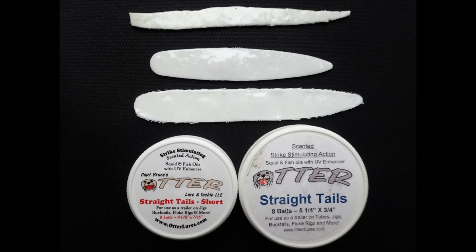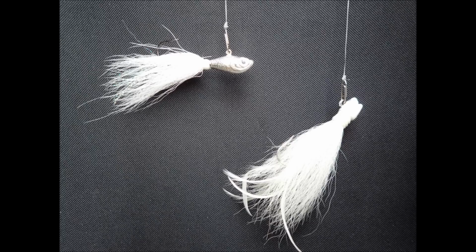I'll be tipping the bucktails with Otter Tail bait strips. I'm using the top strip, and that's actually one that's cut from the larger size on the bottom. And these are available at J&H Tackle, Oakdale, Long Island, both in the store and online.